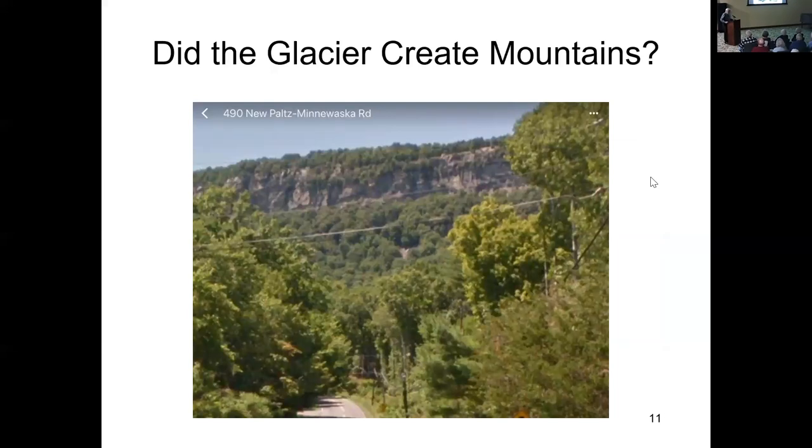So you might ask if the pressure of the water formed the mountains. No, rock formation occurred millions of years before this, as our lecture last week talked about. The ice age is only 20,000 years, not million years. But the rocks and the mountains are shaped by glacial activity.